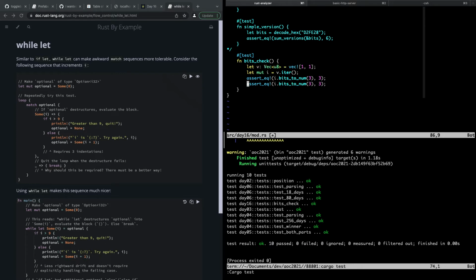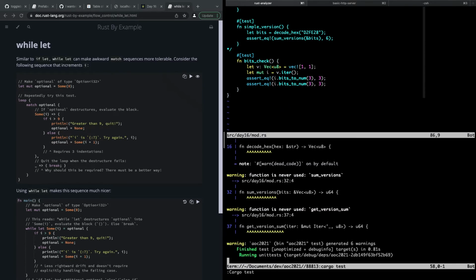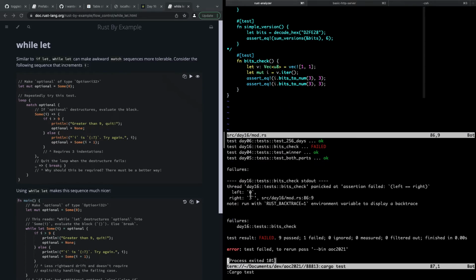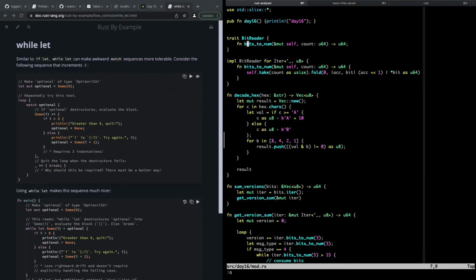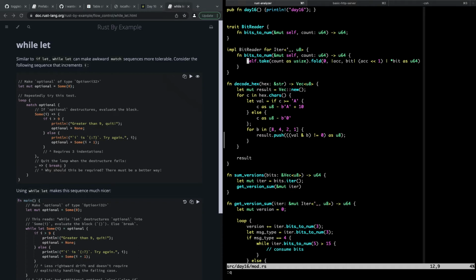What happens if I do it a second time? Okay, so then it came up with 0. So it's not telling me, oh, the iterator ran out, which would be nice to know if the iterator runs out of bits to iterate on.